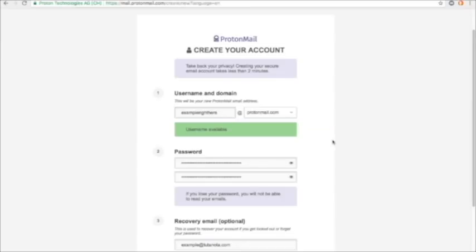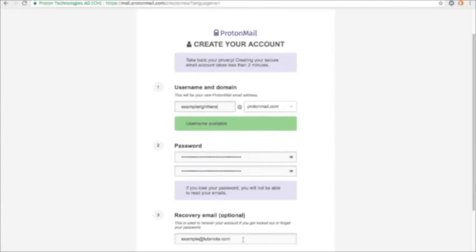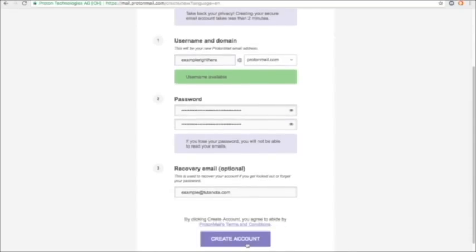Okay, same story for ProtonMail. Put in your email, a very strong password. You've written it down twice on a piece of paper. Then we go through, we put our backup account at Tutanota. Then we go ahead and create the account. Okay guys, we've now created a junk email account. We're going to use that junk email. We're going to head over to torguard.net and we're going to buy a VPN to encrypt our internet traffic. Let's go and do that now.